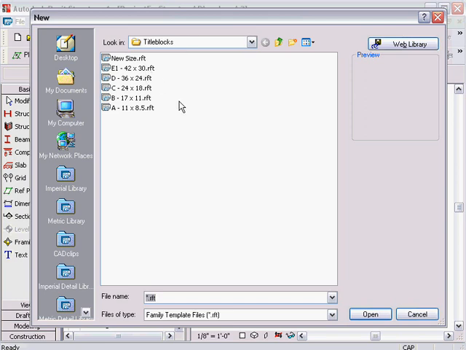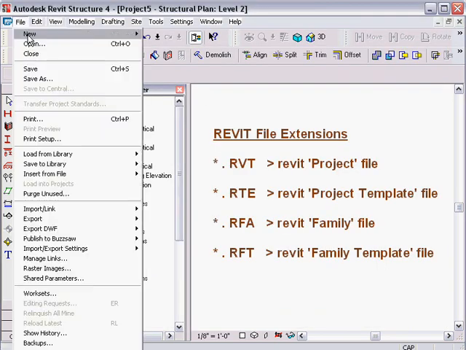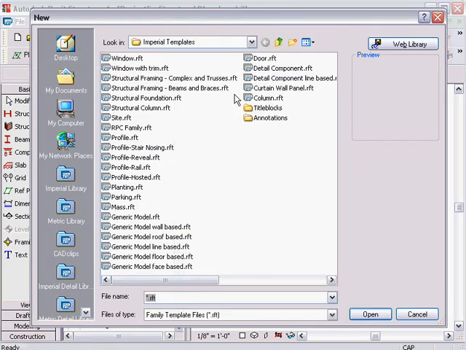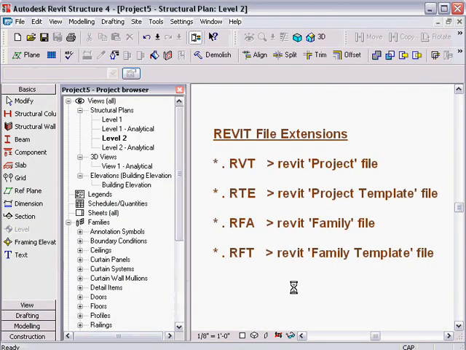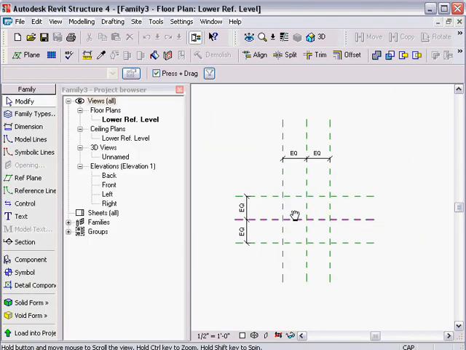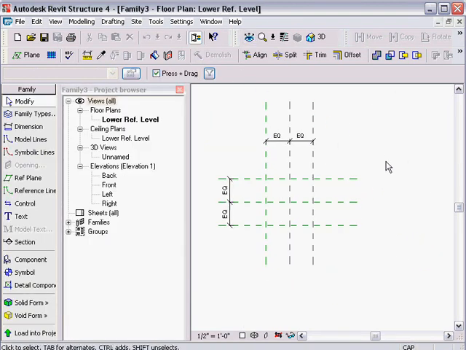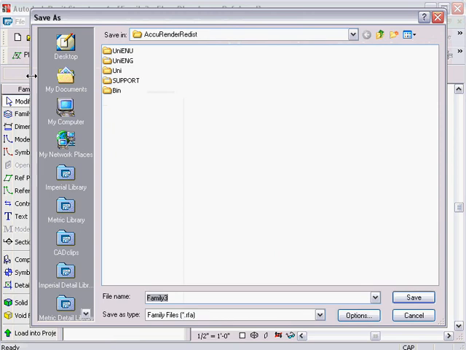Again, RFT, I'm going to make a new title block based on a C size, a B size, an A size, or an E size. Escape, File, New, Family. Go back, I'm going to make a new family, an RFA file, based on this column RFT file. This is only used to get you started. Once I get inside here and I say, okay, now I'm going to make a new column family, I'm going to say okay, and I can go in and create this family. And then when I go File, Save, or Save As, it gets saved as an RFA file, not an RFT, because the template is only used to start you. Once you save it, it's an RFA file.